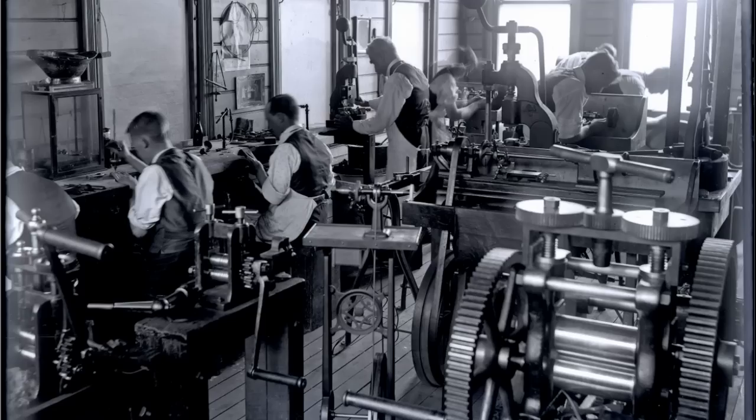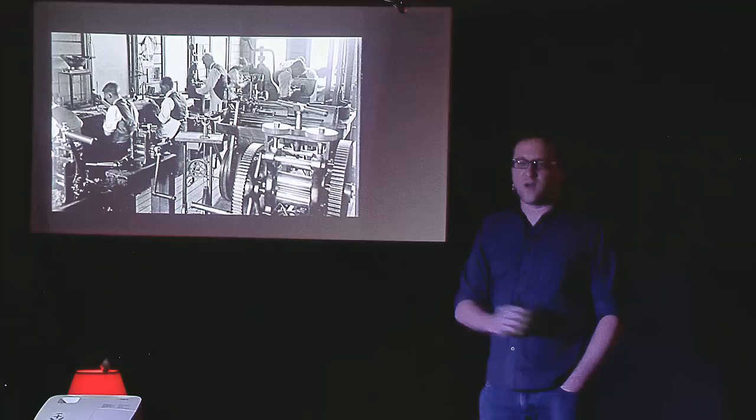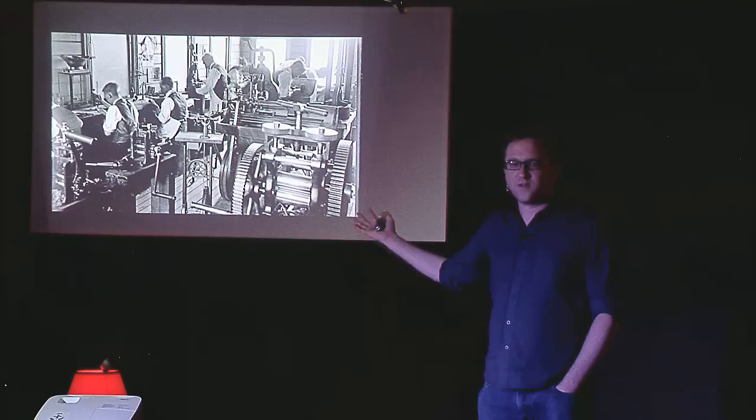What's really interesting, which I'd never really thought about before, is that this main street that I'd known all my life as a place where people sold stuff began life as a place where people made stuff. The selling is actually just the latest incarnation of a much longer process.